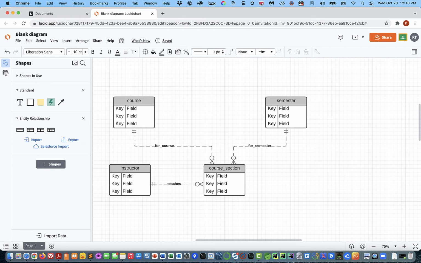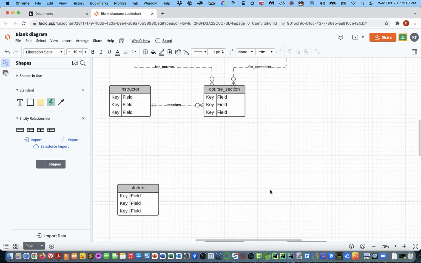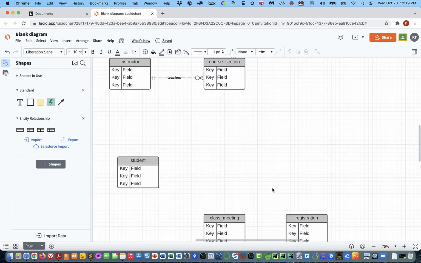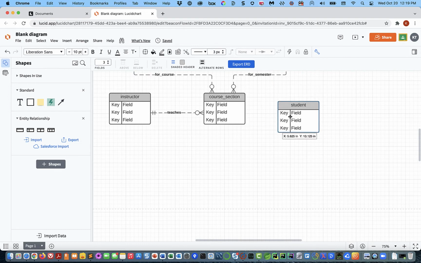So I'm going to come over here and see. Oh, I tell you what I was doing. It was registered for and registers. So let's think about this. I think we want to bring the student in right now. We have the instructor on the left side. Let's put the student on the right side. So let's go find our student. They're down here in our list of our kind of segregated entities. Let's bring student up here.